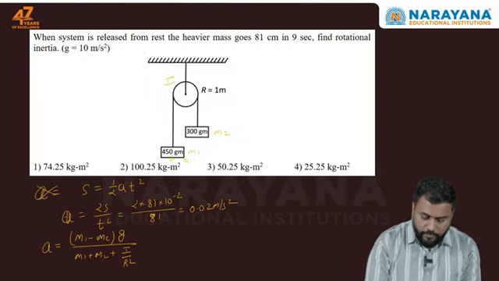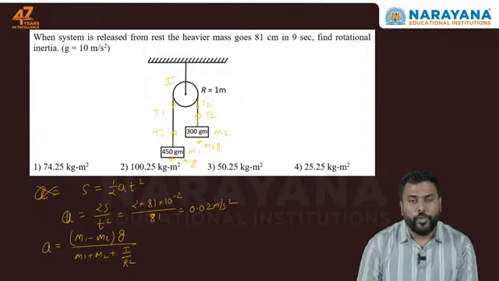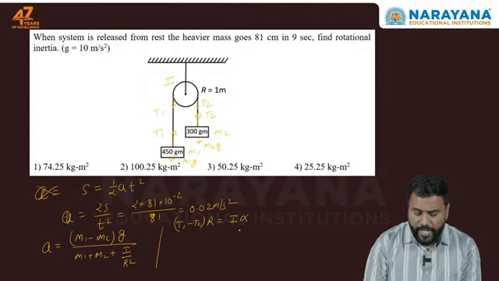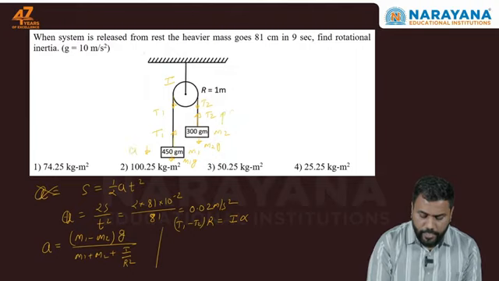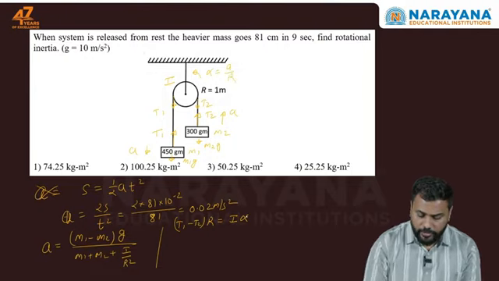Let's say this m1 mass is having its weight downward and tension T1 in the rope upward here. The 300 gram mass will be having its weight m2g downward and there will be some tension T2 here. These tensions T1 and T2 are also acting on the pulley. So for the pulley, you will write the equation as (T1 minus T2) into R, that is the net torque on the pulley, should be its moment of inertia I into its angular acceleration alpha. If the masses are going with acceleration a up and a down, the angular acceleration of the pulley alpha you can write as a by R. So this alpha you can just replace with a by R.